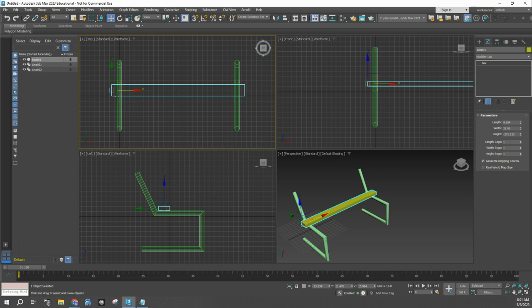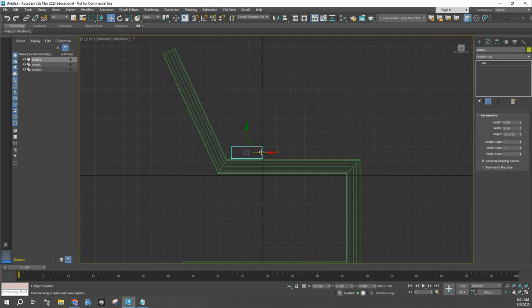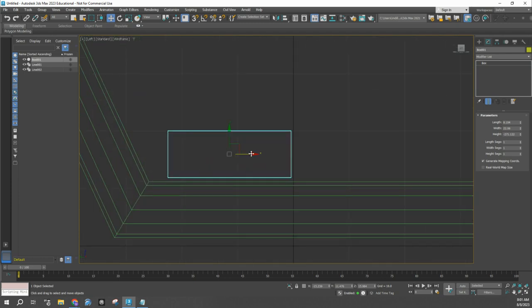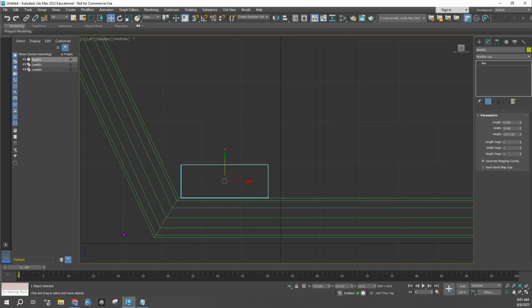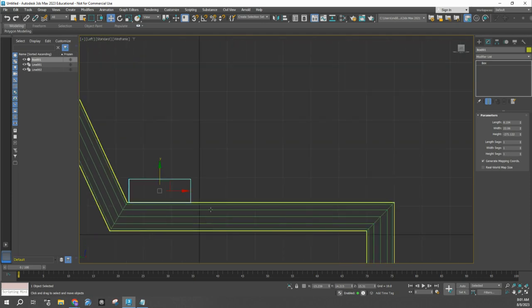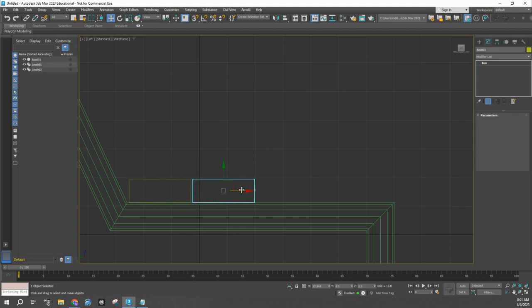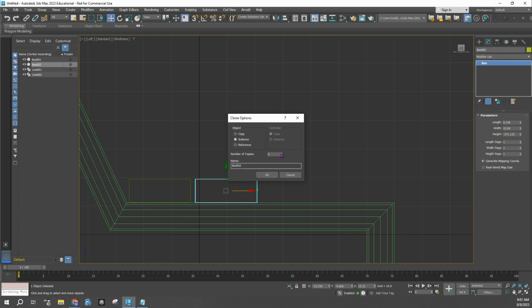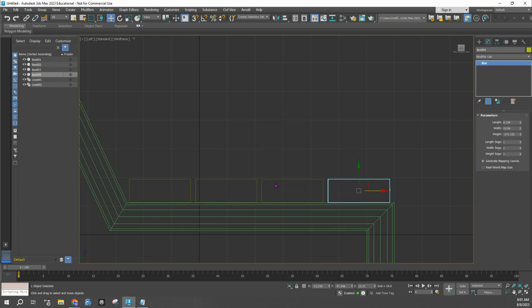I'll stay in the top view. And actually, no, I'll go back to the left view. And I'm going to move this. I'm going to zoom in here. Move this over and down some. Make sure it's sitting right on top. And then I'm going to do a shift copy. Hold shift. Drag this. Leave a little gap. And then I should be able to get three more of those in there, four total. Perfect. All right, so I have my planks there for the bench.